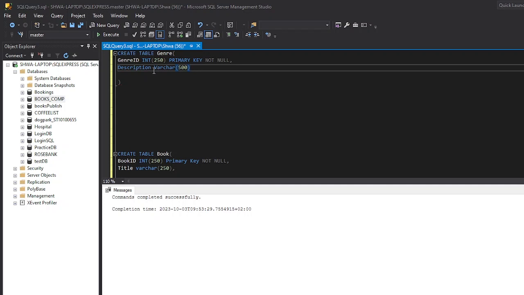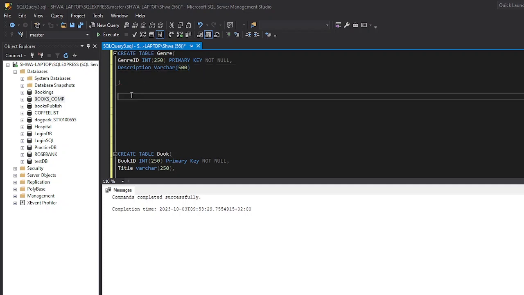A good thing to test this out is, after each table you create, what I like to do is say select star from and then the name of our table. When we say select star from, the star means we're selecting all, so we're selecting all the stuff from the table.